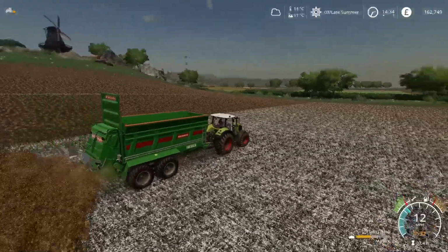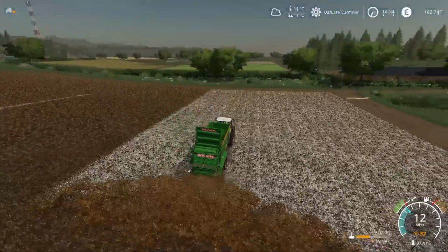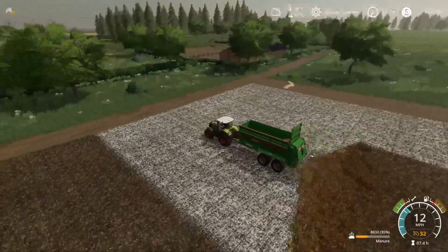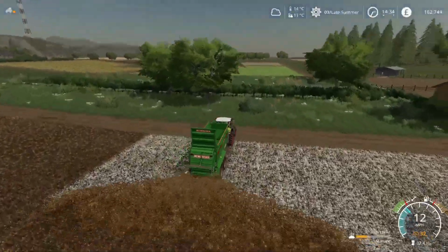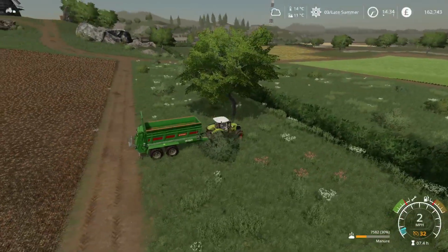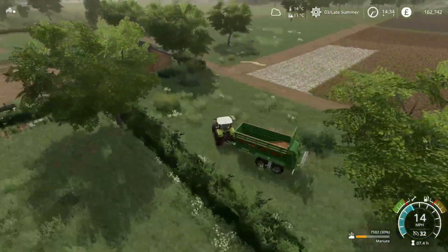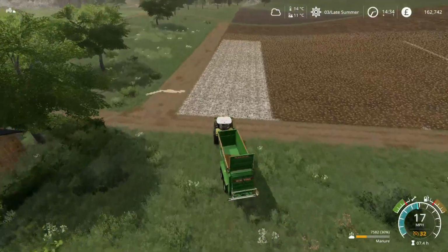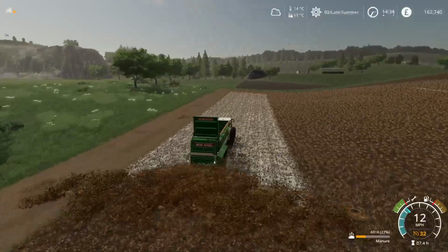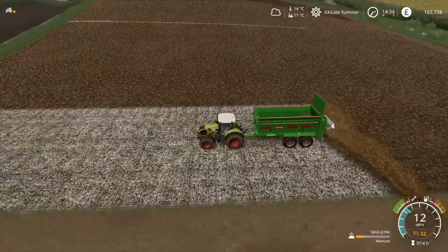So potentially I could. So this load's only going to do this field, isn't it? What are we at, 42%, 41%, and drop in one more pass. We'll clear the field. I don't know. We've got a load, so we shouldn't have a problem doing the other 2 fields as well. Like I say, it's missed a couple of bits here and there, but nothing too drastic. Swing that round, and boom. Brilliant. Just go and reload actually.